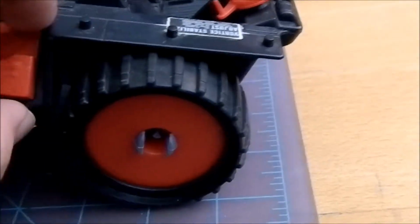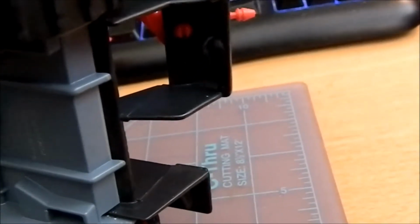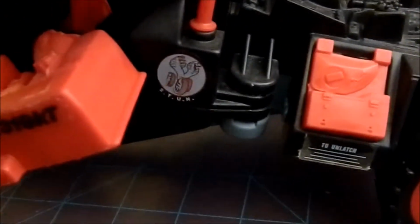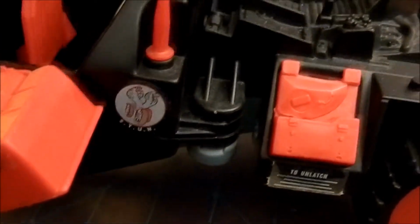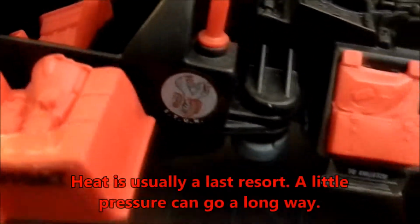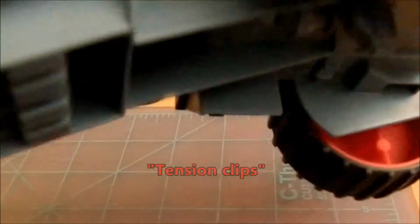After that, these are removable anyway. This has a small little tension type pincer thing in there. I'll squeeze those together with my fingers and pop that out. Same thing with this one, I think this might be a solid piece, so this one might be in need of some hot water or a hair dryer to heat up and maybe pop that out without messing them up. Plus, I'll probably heat these things up and straighten them out a little bit. And then after that, I think everything else is just popped together with the friction clips, I think is what they are. And we'll just pop those and take it all the way apart, and then take a look at it disassembled.